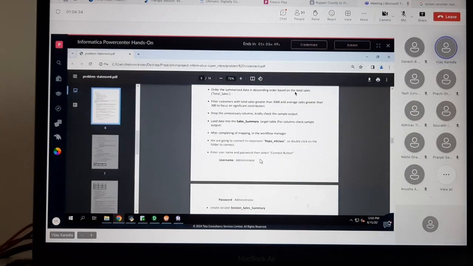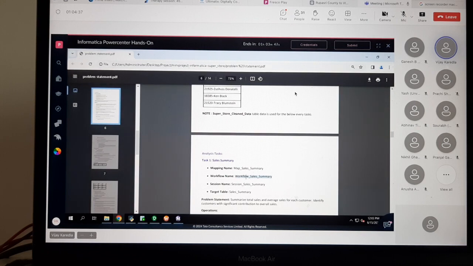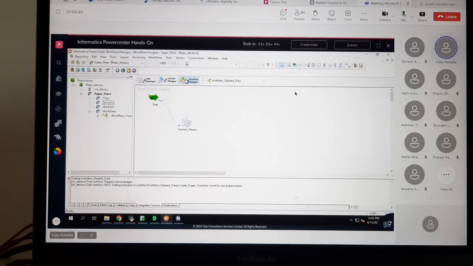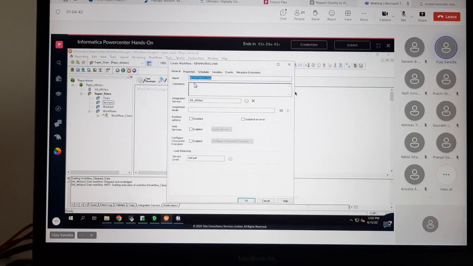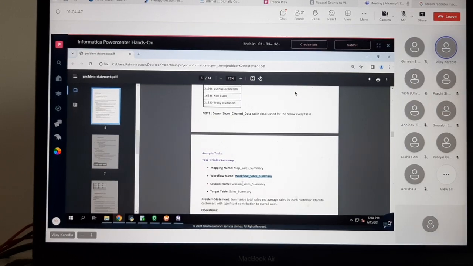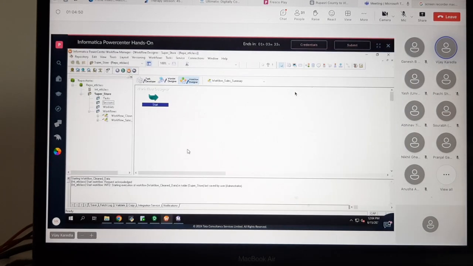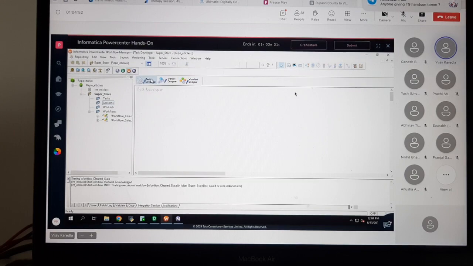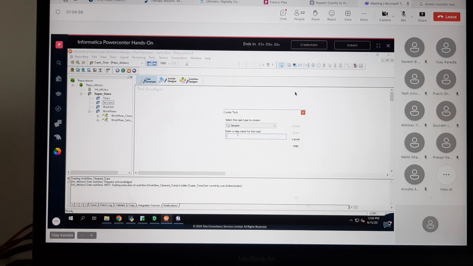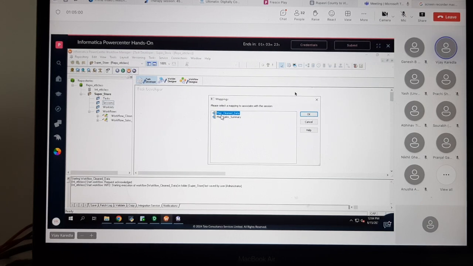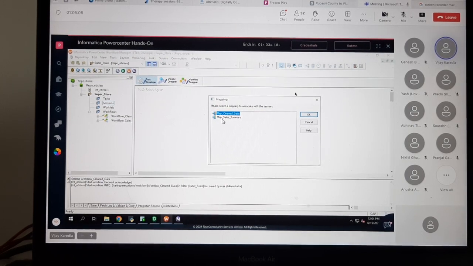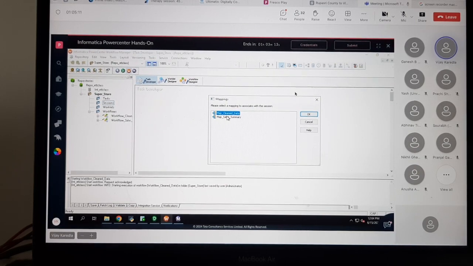And the next step is to create the workflow and session for the mapping. Create the workflow, and for the session, copy the session name. The workflow manager doesn't take much time. You can simply create it. I'm creating it now using the task developer. Create, and please make sure you select the correct mapping associated with it. If you select the incorrect mapping, you need to delete and create it once again, which you can perform in this folder. So make sure you select the correct mapping.